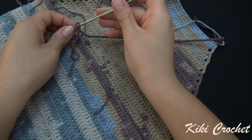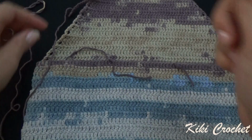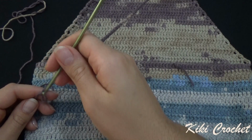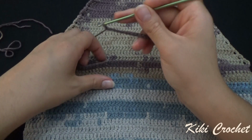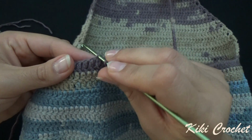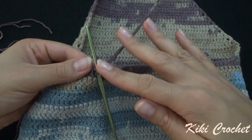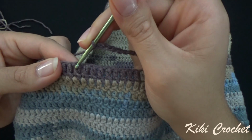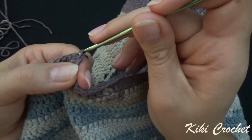Okay, so I've worked 57 chains and I am going to attach into the left stitch marker over here. Make sure your chain has not twisted. Take out the stitch marker, and instead of attaching the stitch right here on the top loop, because the top loop is going to get too loose, since we're making the strap and most of the weight of the yarn is going to be held by those stitches, I am going to put the hook right in between, right here on the double crochet, and I'm going to work a slip stitch.